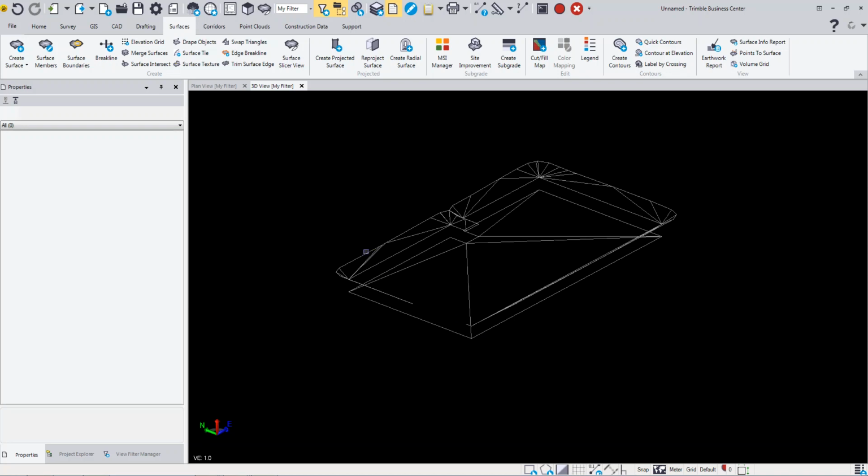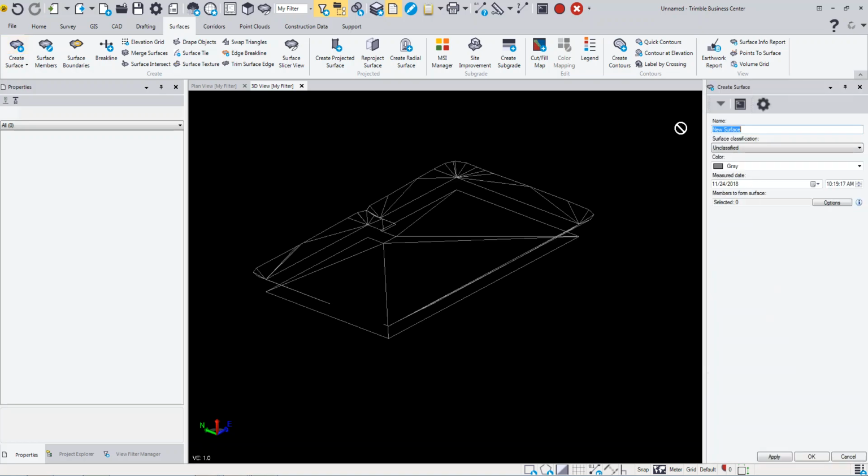So as an example, I'm going to create a surface, and we'll call it original triangles. We'll keep it light gray, and I'm going to select these members.